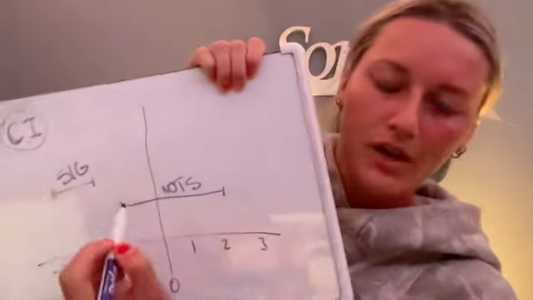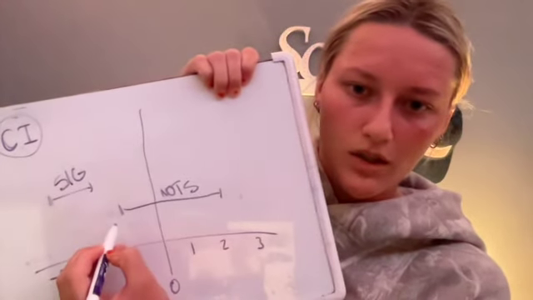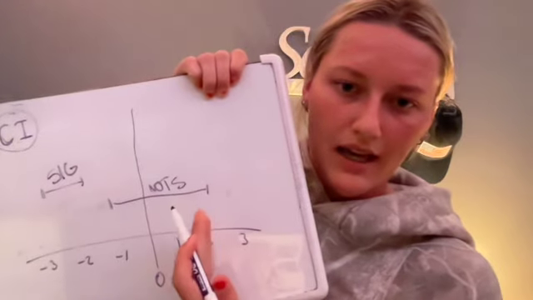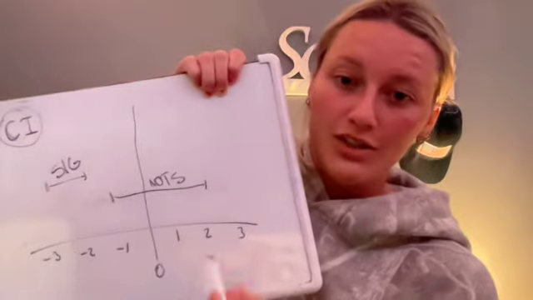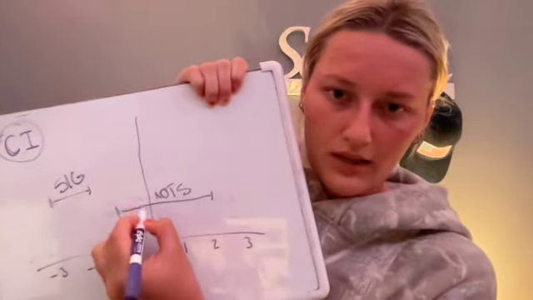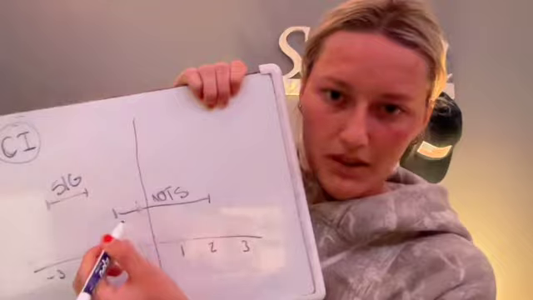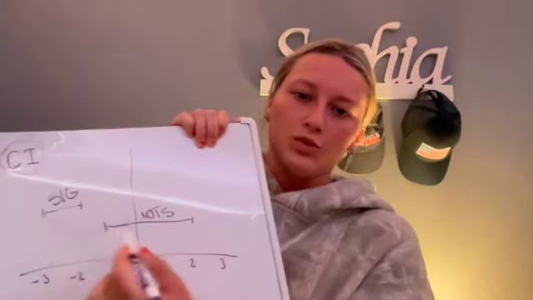Now, the lower limit is the lower number, and the higher limit is the upper limit. So let's say I have this again. This is the lower limit because it's the lowest number. This is the upper limit because it's the highest number. And then the actual test result would be whatever line they have here in the middle. So that could be here, it could be there, it could be anywhere. It doesn't really matter. But this is the actual range, and that's what those dashes mean if you were curious.